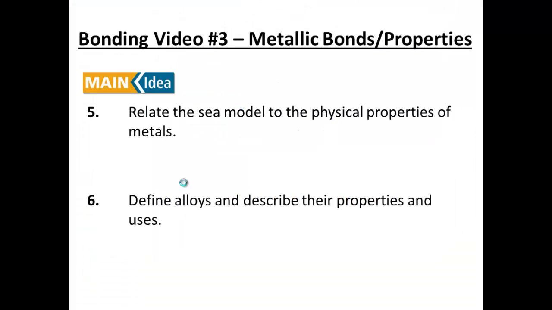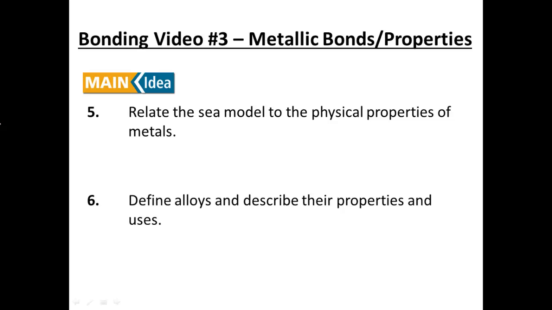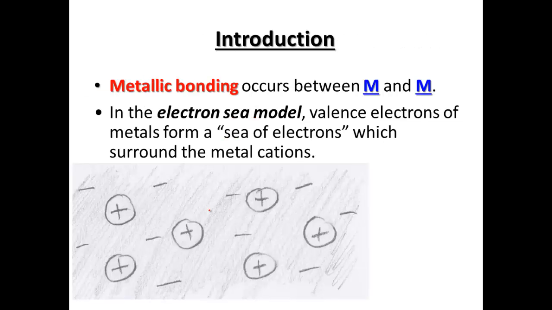Today we're going to move from ionic bonding to metallic bonding. Instead of our give and take of electrons, we're going to look at what we know as the sea model, or the sea of electrons, and then we're also going to look at a different type of metals with our alloys and the properties that they can have. To begin with, metallic bonding occurs between an M and an M. That's short, remember, for metals. So either two of the same metal or one metal and another type of metal are what we're going to have when it comes to metallic bonding.